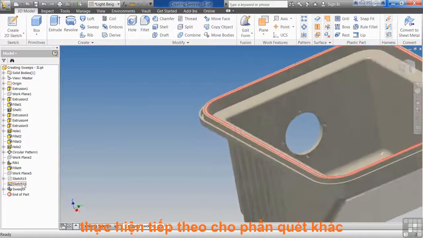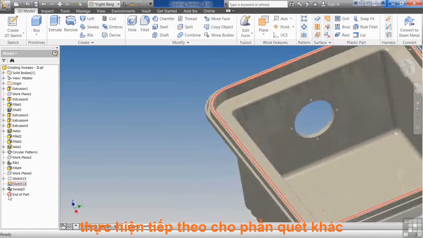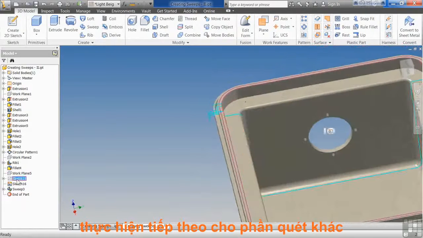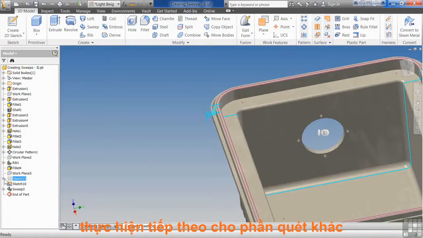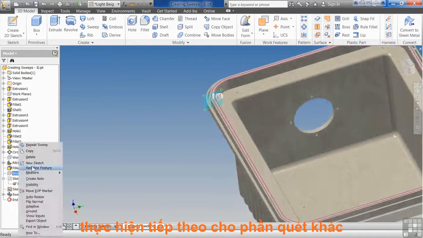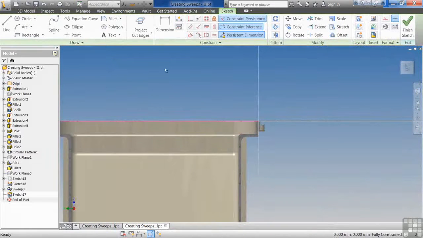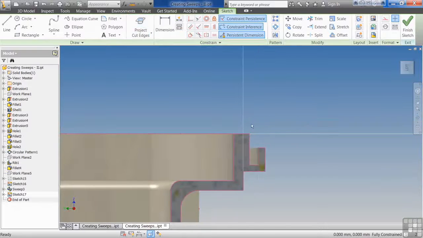So I'm going to say, okay, now I've decided I want to add a gasket to the inside here. So if I look at my sketch here, it's based on this cut edge, based on this plane. I can say, create a new sketch on that exact same plane. F7, project my cut edges.